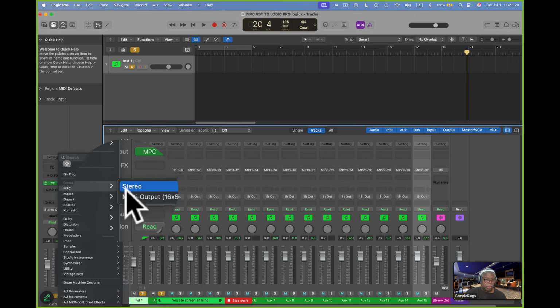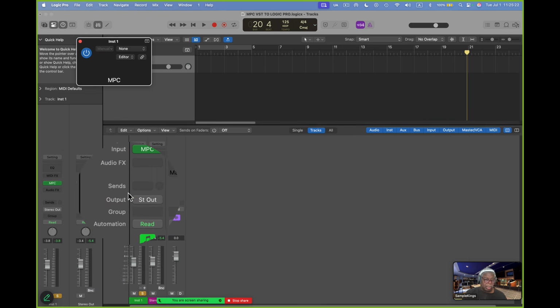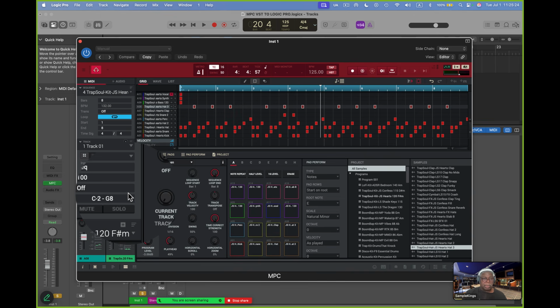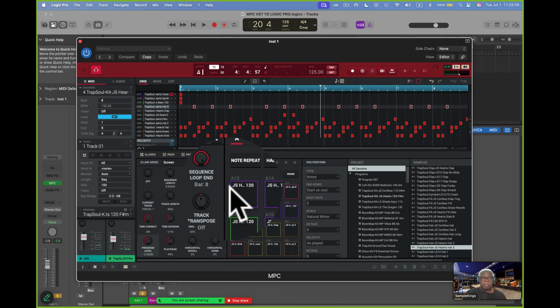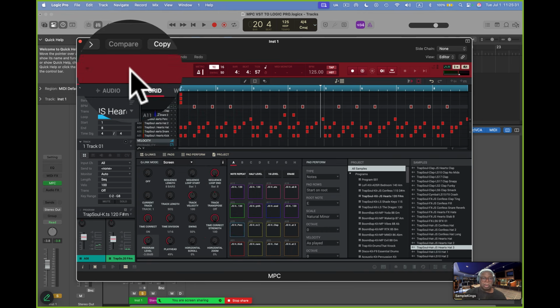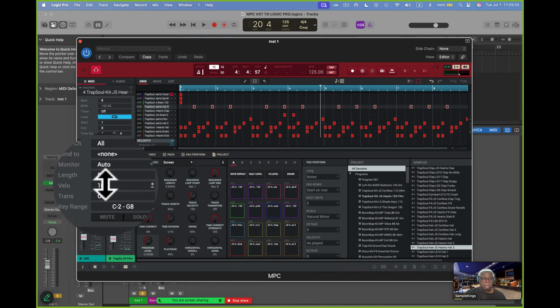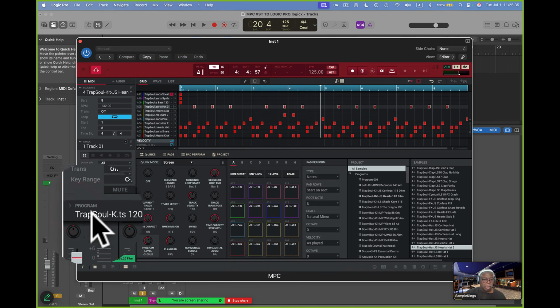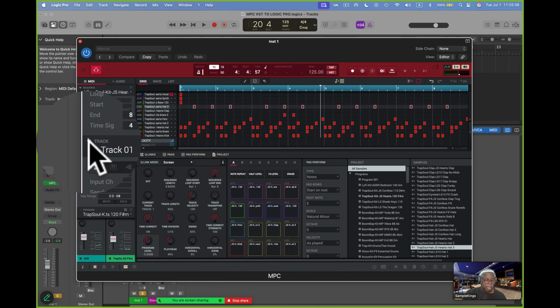And of course, the MPC here, I'm using the multi-output right there, right? And so once I get to there, you see this, it comes right back up. We got our multi-output, and we got our track right here selected, which is kind of cool. So I can always play this track back from here, but I'm not going to do that. So I get to here, and we're going to pick this up from right here, rather.